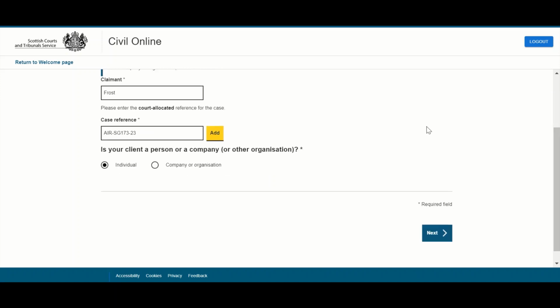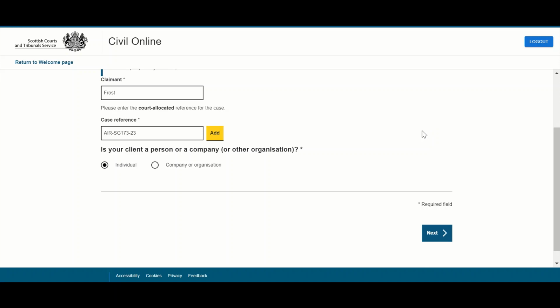If there are multiple respondents in the case, users will first be asked to confirm which respondent they are responding on behalf of. If, however, there is only one respondent in the case, users will simply be asked to confirm if the respondent they are representing is an individual or a company or organisation.